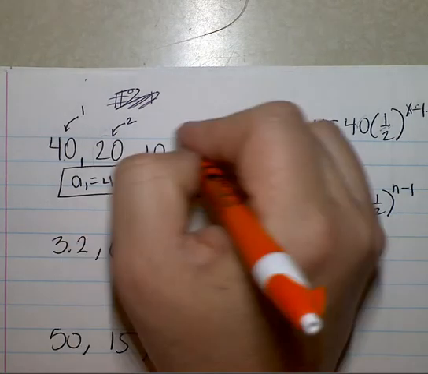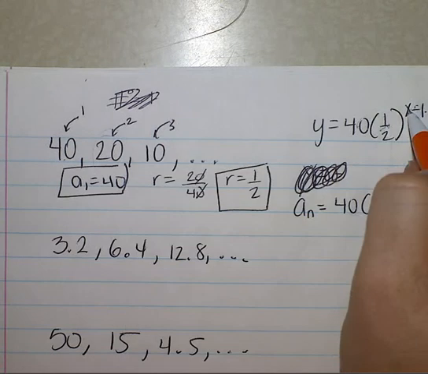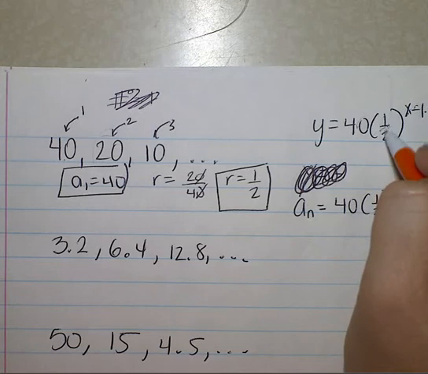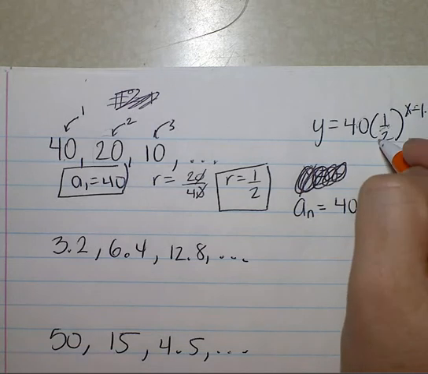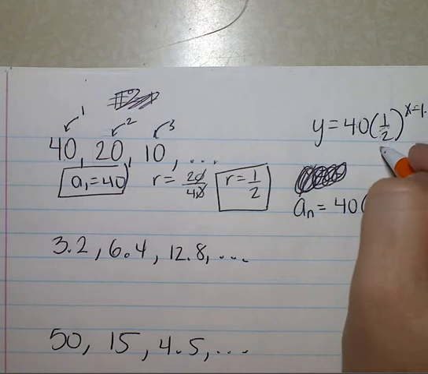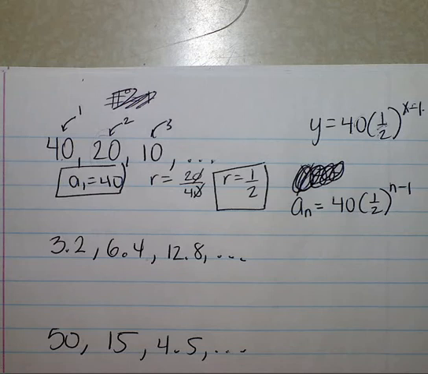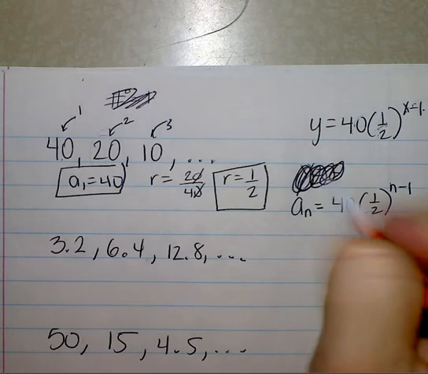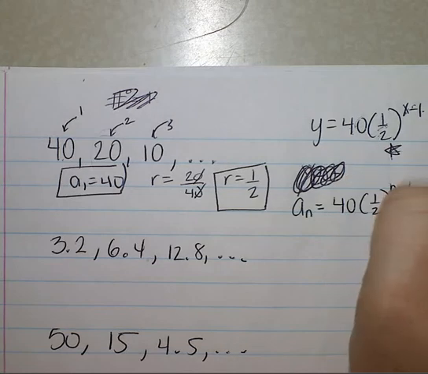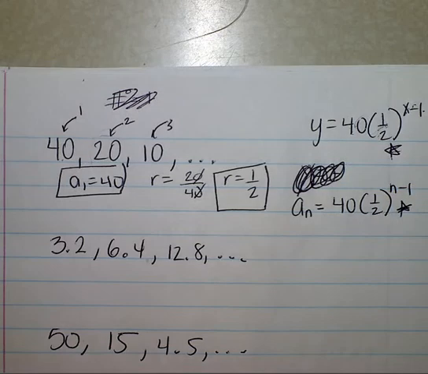Okay. Doing the third number. 3 subtract 1 is 2. So can you take 1/2? Type in 0.5 into your calculator, which is an equivalent decimal, and please square it. Then take that answer times 40. Do you get an answer of 10? Okay, this is correct. Now, whether you use the a sub n or you use a y and an x, it's totally up to you.